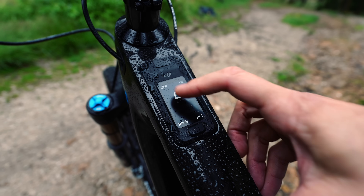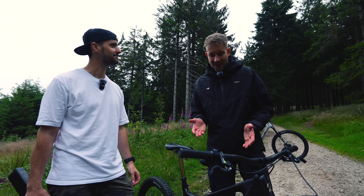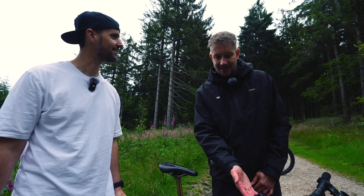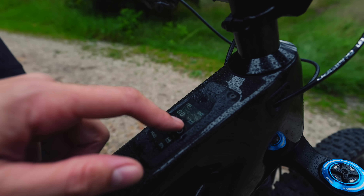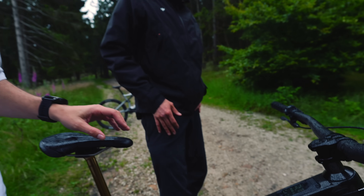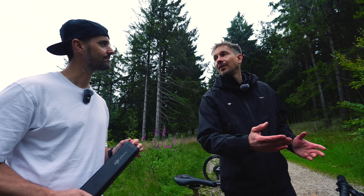Now we've got a touchscreen on here — and it's raining, so that's the perfect test. It's an OLED display taken from our action cam. When people first see it, they're amazed it's a touchscreen on a bike, but then they wonder if it works in mountain bike conditions — dirt and wet. The answer is yes: it's the exact same touchscreen from our action cam, proven to work under rough conditions. You can use it with gloves, you can use it with rain on it. It has a light sensor so it auto-dims, and the touchscreen also makes it possible to go without any controls on the handlebar.